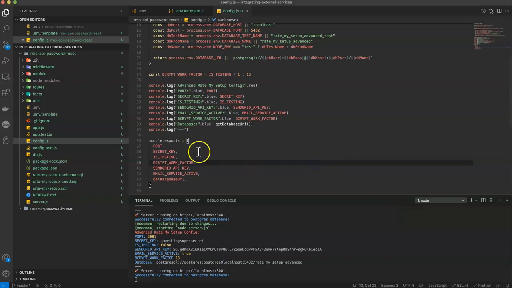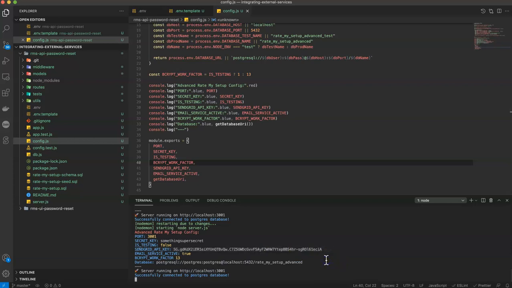Okay, so we have our email service active and SendGrid API key printed to our terminal. And again, I'm going to get rid of this API key as soon as this tutorial is over, because exposing it here is not good. Anyone could then take this API key and abuse it and do nefarious things with it. So make sure you do not expose this anywhere, especially in a video posted on a public platform like YouTube. But once this is done, then we're going to set up SendGrid and actually integrate it into our system.